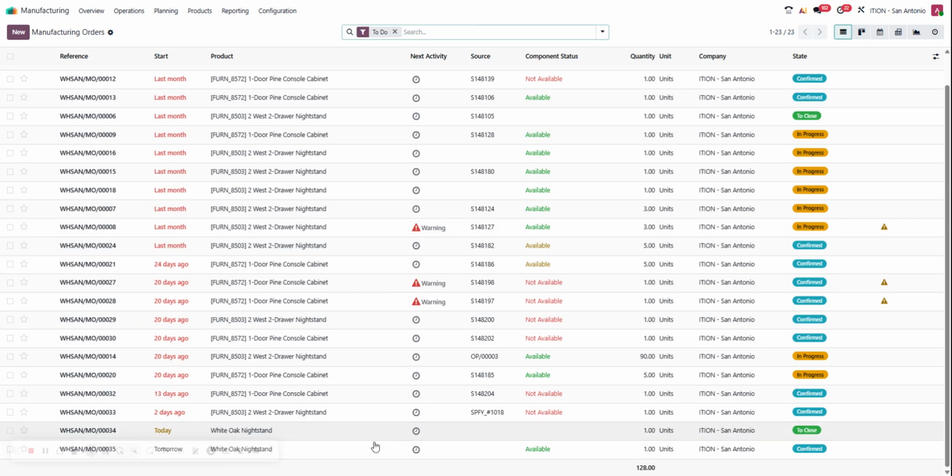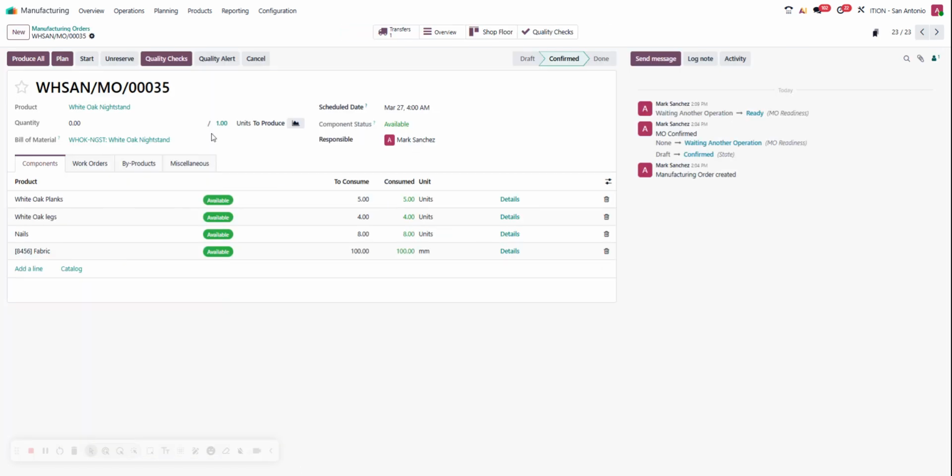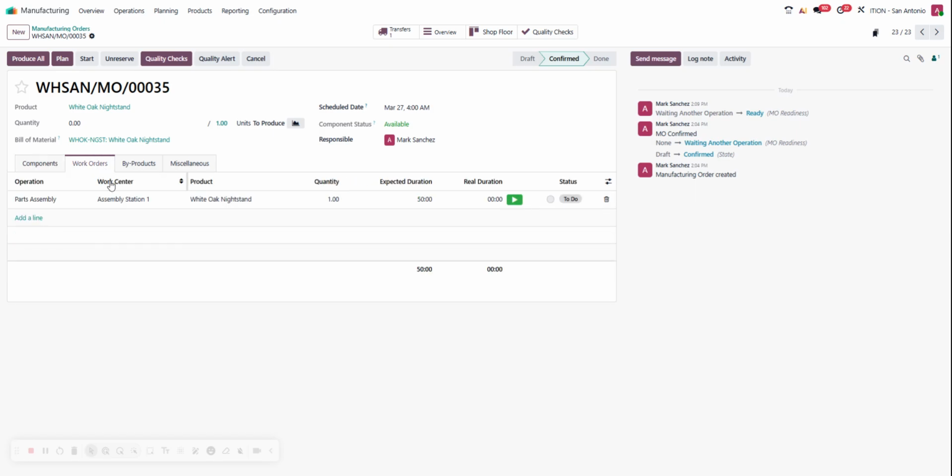We need to select the manufacturing order that we want to see. Let's select this one, and you can see that we have a work order tab. In here you're going to see the work orders that are associated with a specific manufacturing order, and we can have multiple lines.